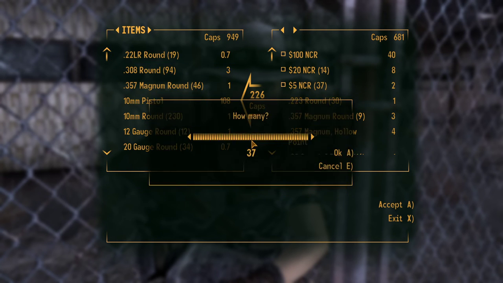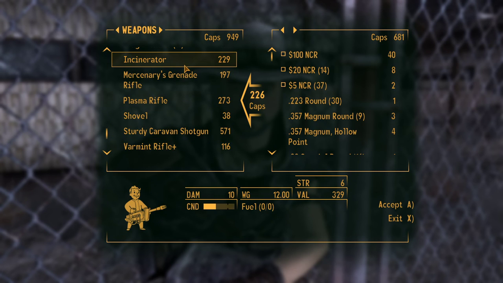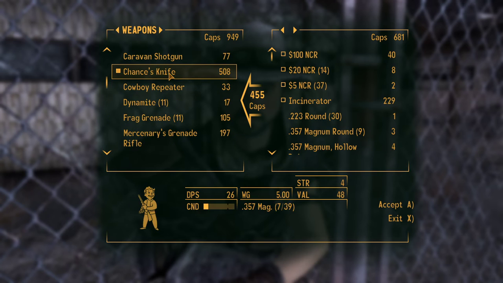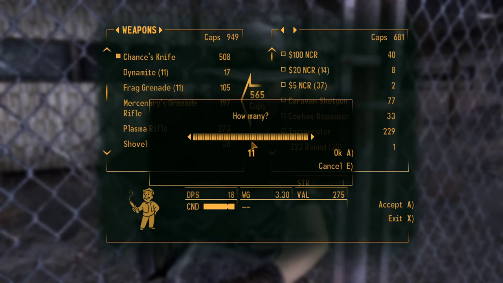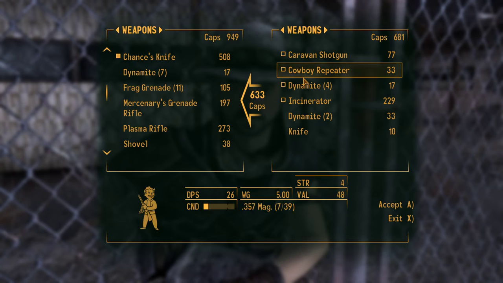This guy has some caps which I want, and I'm also going to give him this incinerator to clean up a little bit of my inventory. Give him this caravan shotgun I have, this cowboy repeater I have, because I'm not going to use them. He can have some of this dynamite. Yeah, he's almost maxed out. Does he have anything good?